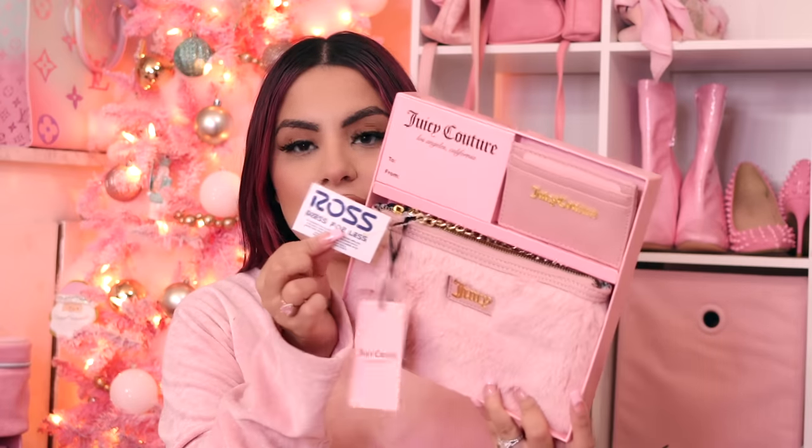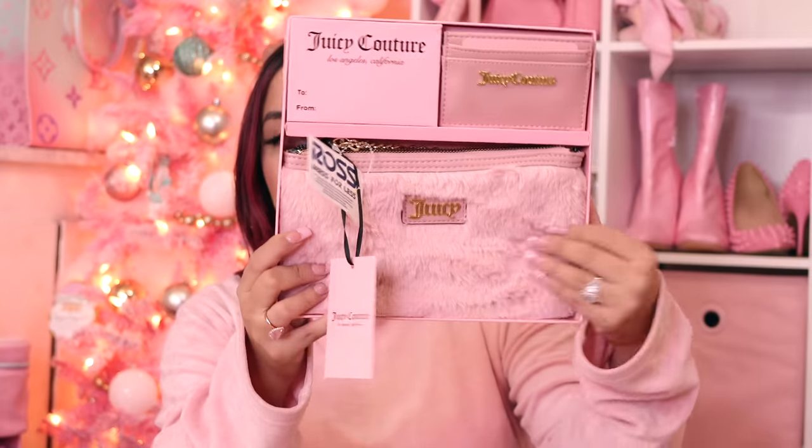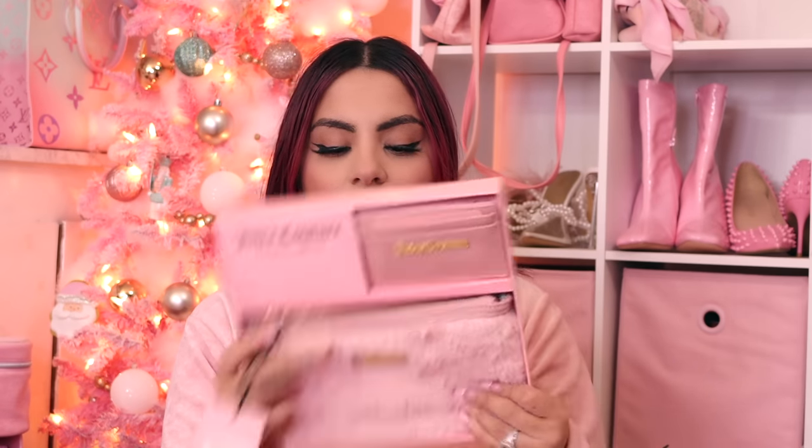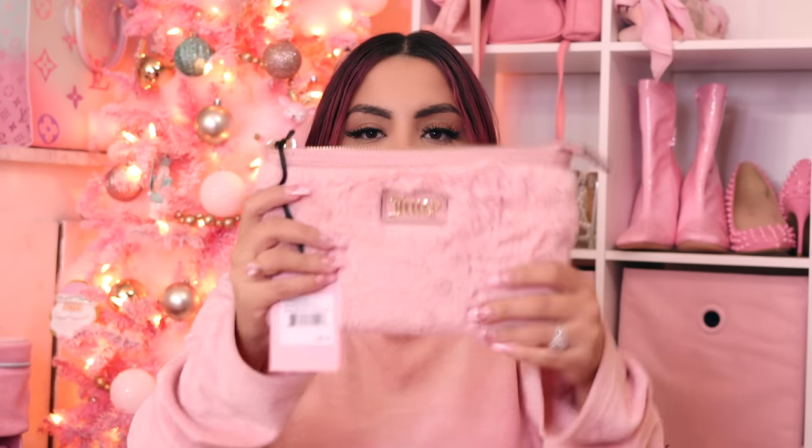Along with the furry theme, I also got this furry little clutch/pouch. I did find this one myself at Ross for $16.99. It comes with a card holder and it says 'to/from' — and the box looks really cute so you could keep it as decor too. Inside it has some card holder slots. The lining doesn't feel the greatest, but it's fine — it's really aesthetically cute. I mainly got this so I can put receipts or makeup inside it to go inside the bigger purse — and then it's all matching. It does come with a little chain so you can hang it on your wrist.